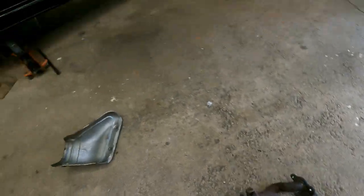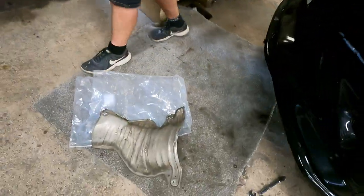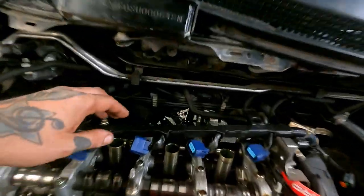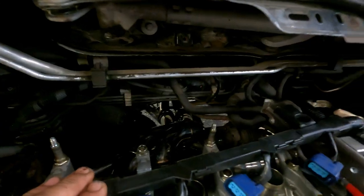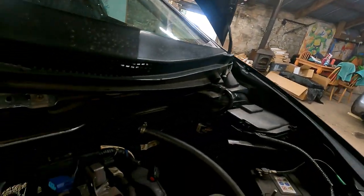So that, and that, are not on the new one, so you can't put any of this back on. But there's loads more clearance on that one anyway. But you can still put that one on, which I think we'll try and do. But yeah, taking that off made life so much easier. Well, we wouldn't have done it, I don't think. No. Without dropping all the subframe. No, and you don't want to be doing that. And all the steering racks in there and the drive shaft. And to be fair, even with that rocker off as well, it was still very tight.